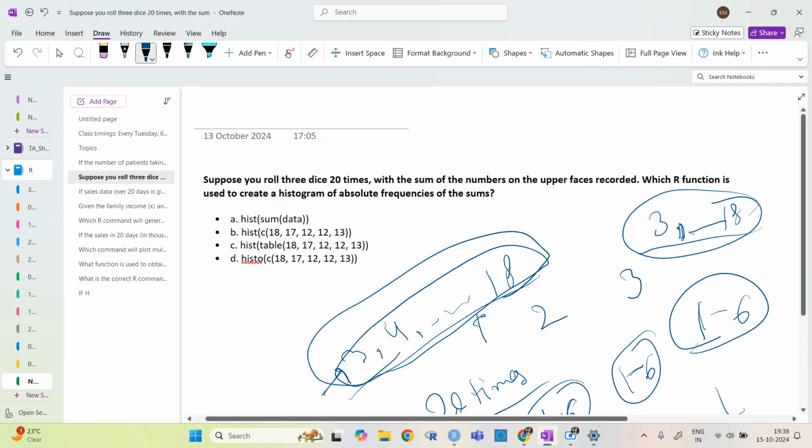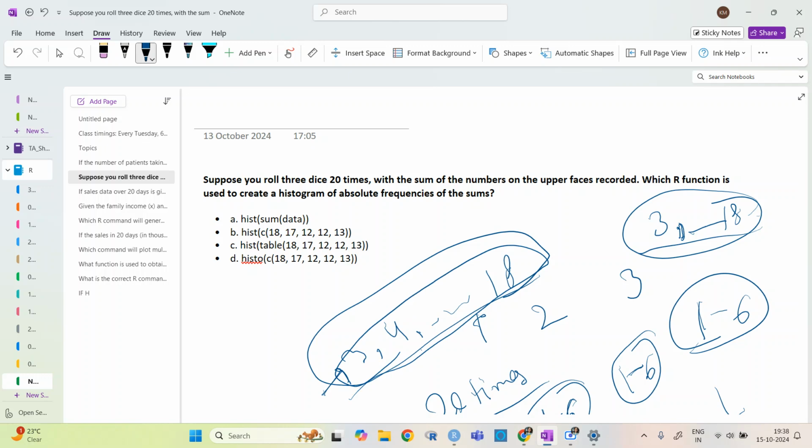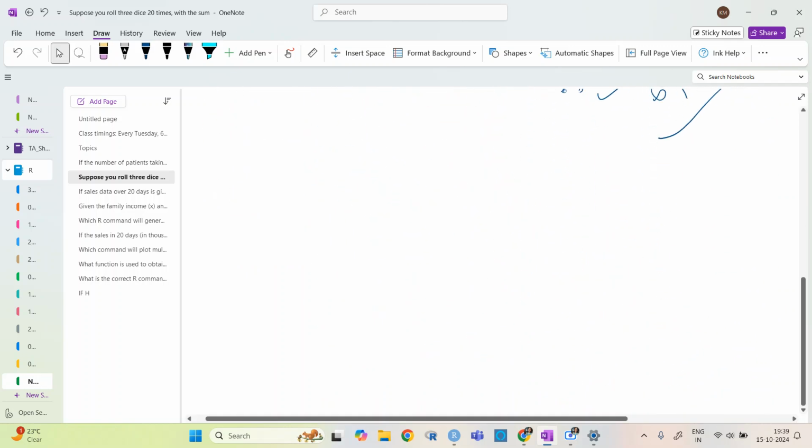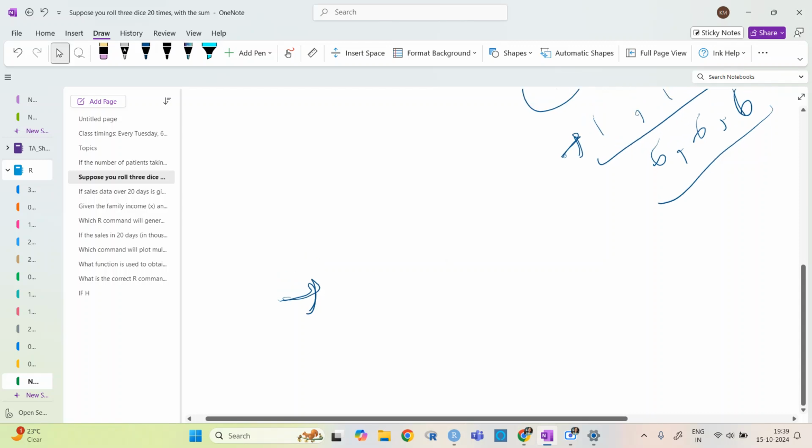So why have you said the B part? Because in the B part, you can see that there is 18, 17, 12, 13. In general you will have some data, and then you have the sum of data.